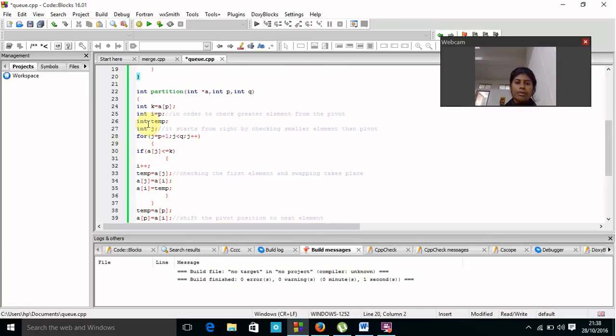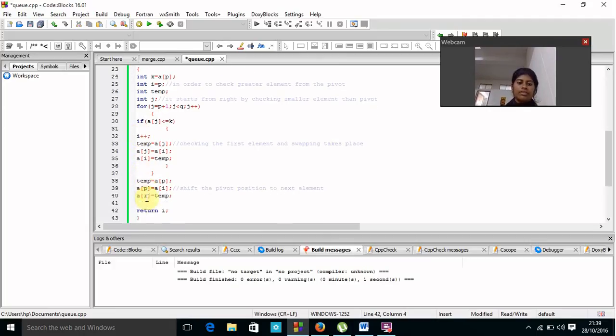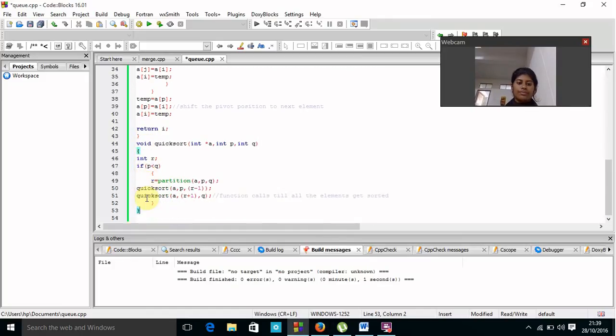I'm using the keyword temp to check each of the elements, and int j starts from the right, checking whether it is smaller or greater than the pivot, then i plus plus. If the condition is satisfied, this is performed, checking the first elements and swapping those two depending upon whether it should be arranged in ascending or descending order. This condition is done, and return i.